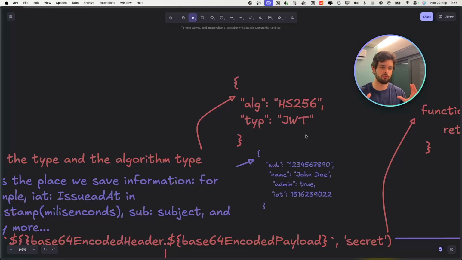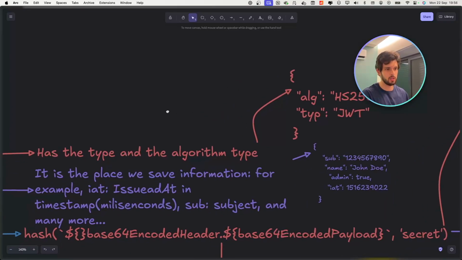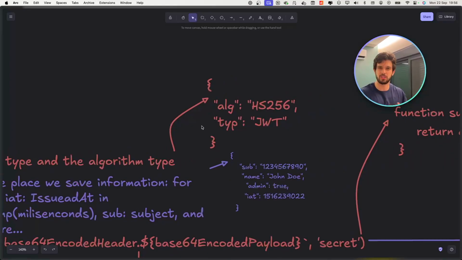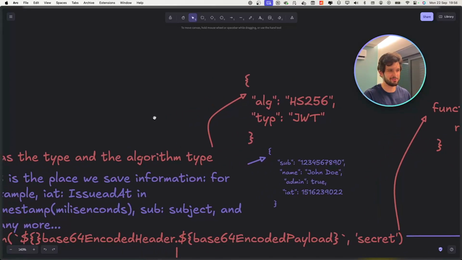This is just a convention, using the type JWT, but we usually use it since it's a common way to create that type of token. So the header is pretty much this. It's simple. No worries regarding this one. We are usually not going to be changing this too much or even caring about it too much.